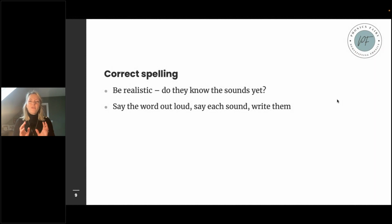And it also means they're not going to just miss out sounds and skip bits over. And I do see that with my son at home. So if I'm not with him, but he's written something, he does tend to just miss out sounds from words. So he kind of writes like the beginning, middle, and end of a word, but there won't be all the sounds in the middle. So if I am there, I will say, oh, what word is it you want to write? And then we say all the sounds in the word and then we write it down. And then that does help the word to be more accurate.